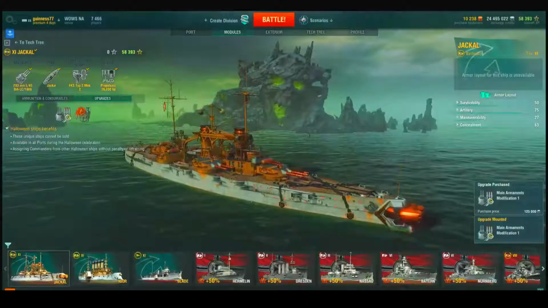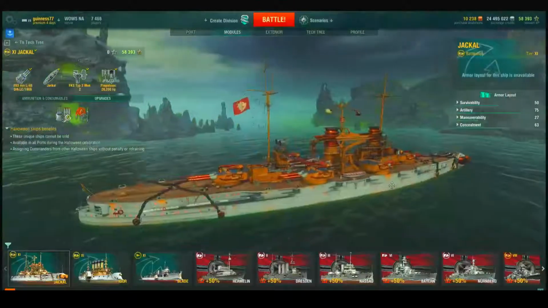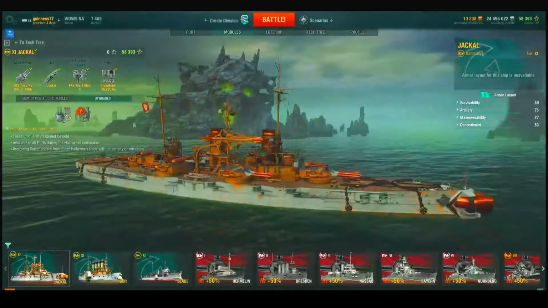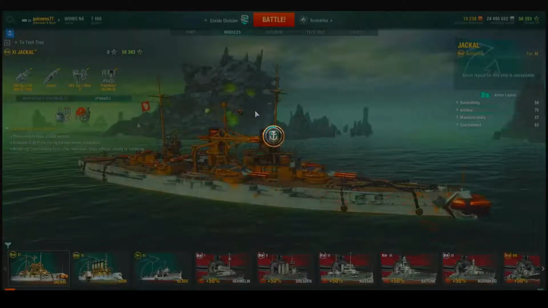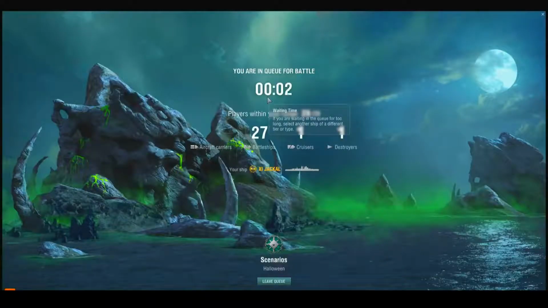So, let's see what this thing can do. Go to battle. I'm going to go ahead and jump a little ahead. In general, don't get closer than 4 kilometers to an enemy battleship. Stay close to the Transylvania. It's the ship you're escorting. That way you can absorb some damage instead of her taking damage.